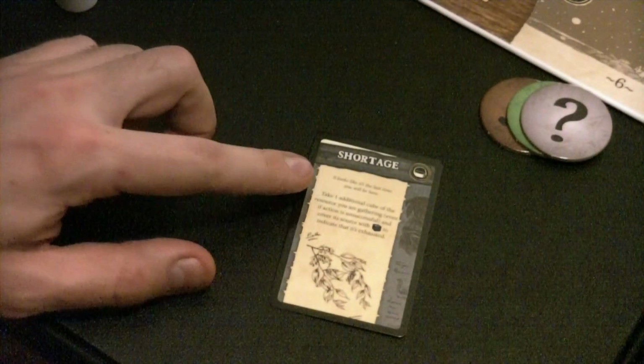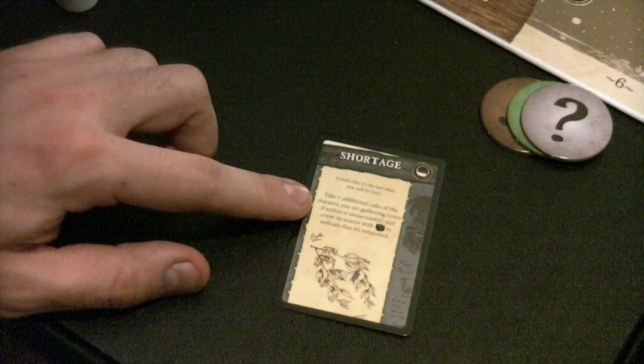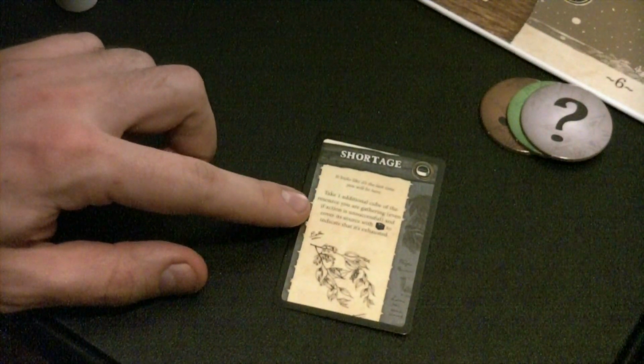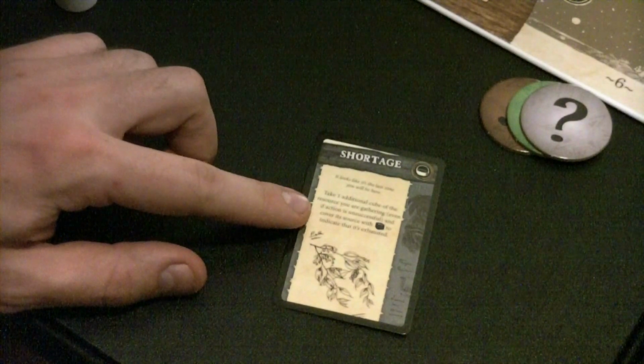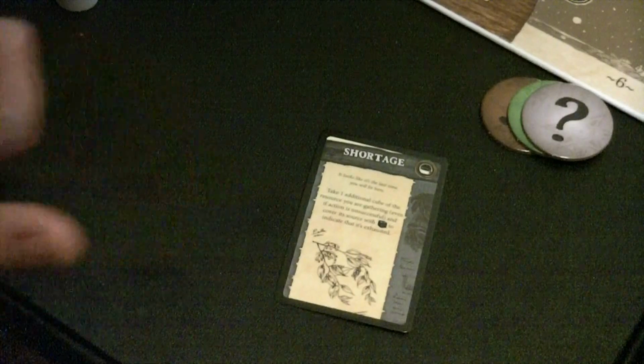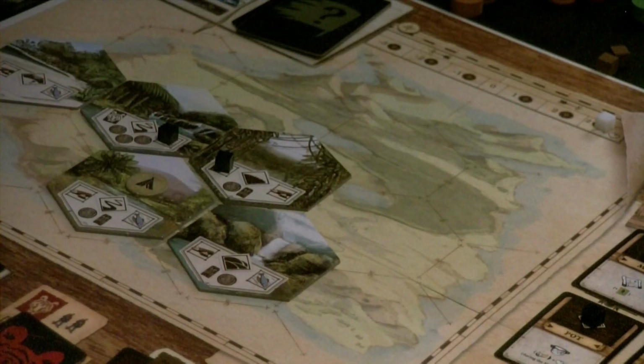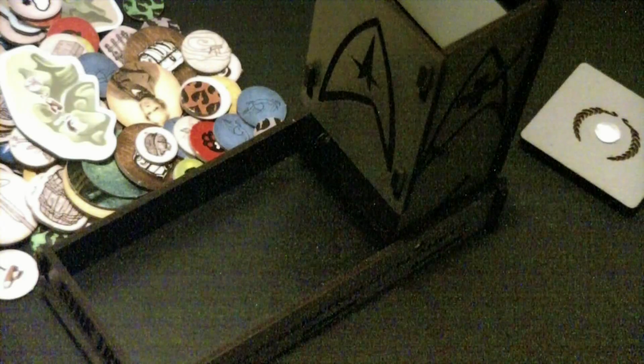And he found shortage. It looks like it's the last time you will be here. Take 1 additional cube of the resource you are gathering, even if the action is unsuccessful, and cover it with the source with black to indicate that it's exhausted. Well, that's 2 for 2 in the food gathering that we've exhausted. Good thing it's not really a commodity for this scenario. Okay, well that was all of our actions.